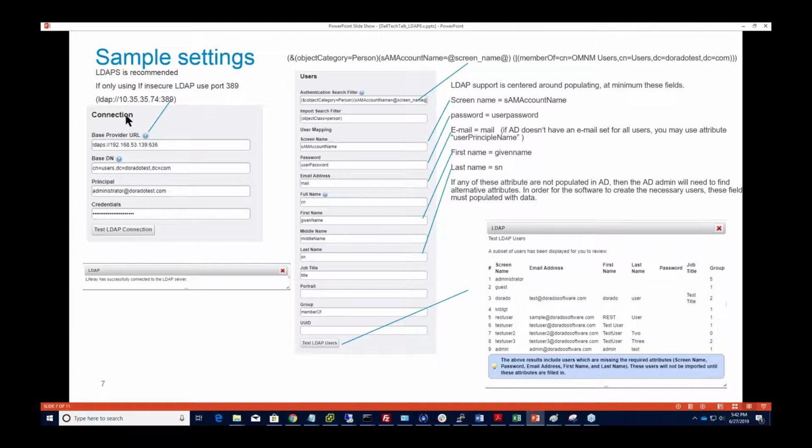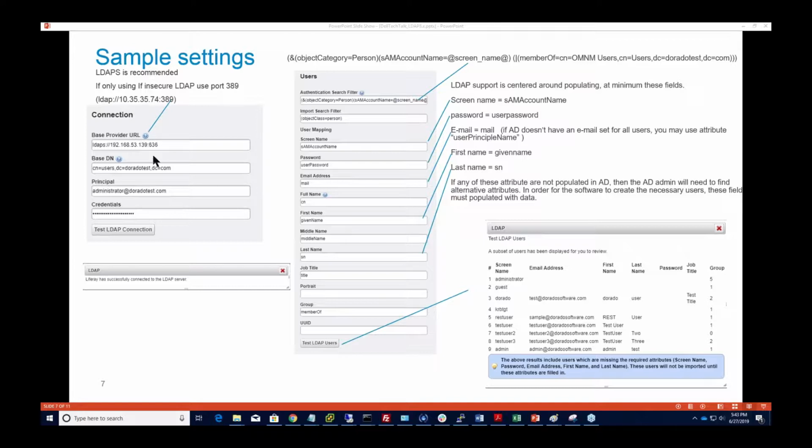The first one here is the connection section. This is going to set up the initial connection to our LDAP server. In the example here, I'm showing LDAPS, an LDAPS URL. But you could be using regular LDAP. Now, we do recommend that you use LDAPS, but in some cases, just to get you started, it's easier to use the LDAP without the S designation on there. In that case, it's port 389, and you still use your IP address and then port 389. We're going to talk a little bit more about some additional hoops you need to jump through to get LDAPS possibly working. That's why I mentioned maybe just trying with LDAP to start.